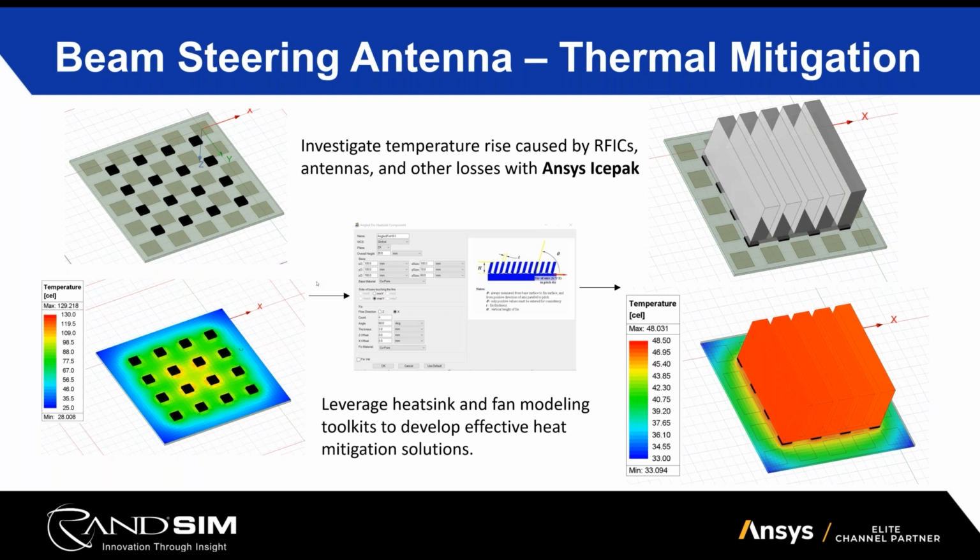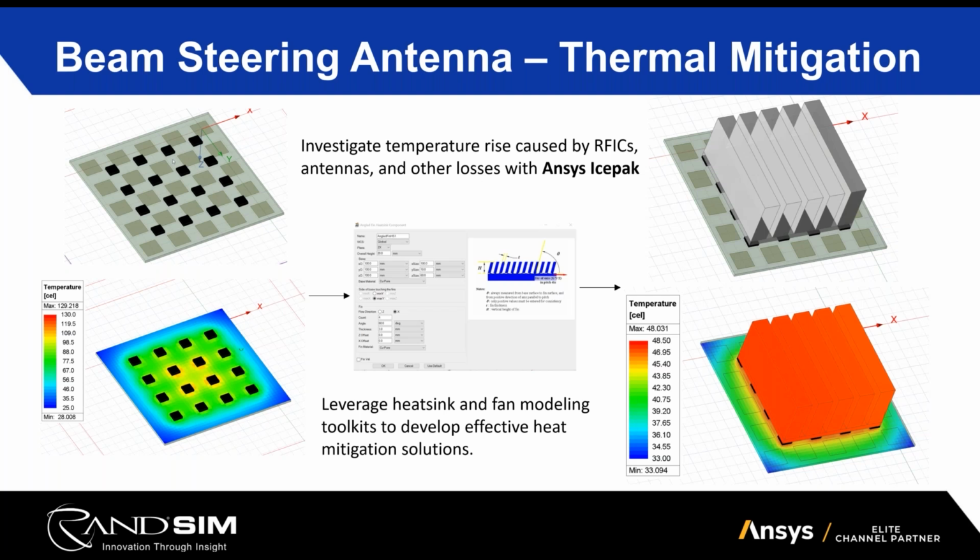There are other things that can impact the temperature, like the environment. There are other reasons why you would want temperature to be low. You might have very sensitive sensors nearby that are temperature dependent. You might have other situations where it's already going into a very hot environment, so you really can't afford to have any more temperature rise than you already do. This is where Ansys IcePack can come into play to help you within the antenna space.